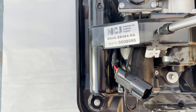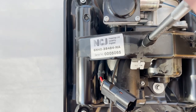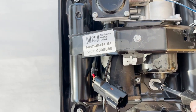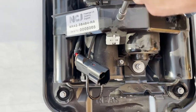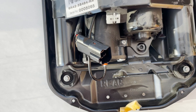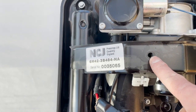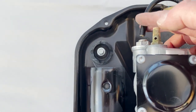Let's do, difficult with one hand, camera in the other. None of them have been tight, and they're all in 8mm, which is nice. And there's a washer on that one. Okay. So washer on that one, no washer on that one. Install that back in to there, into the push-in collet.